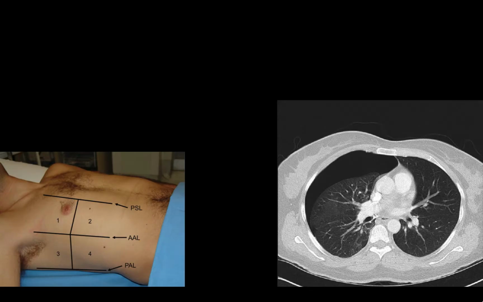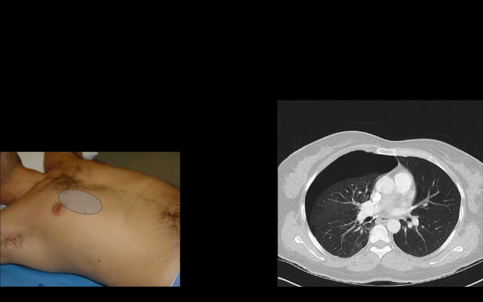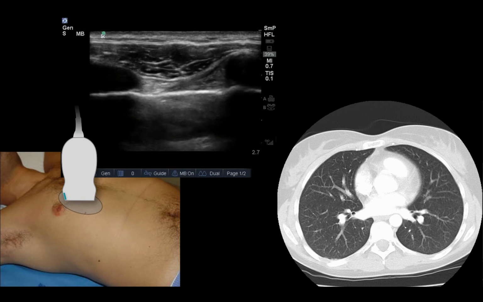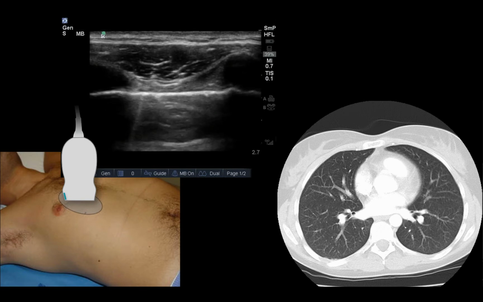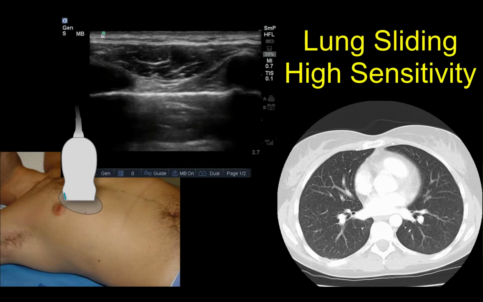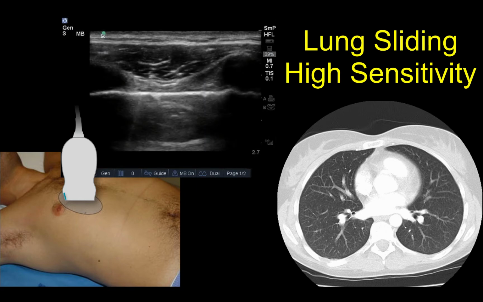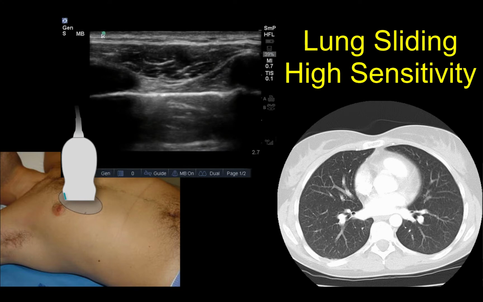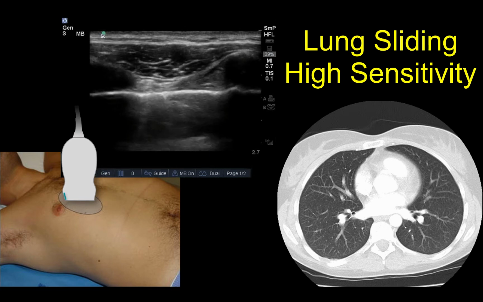First, use the concept that air rises and position the probe on the highest point on the patient's chest with the indicator pointed towards the head. Visualizing lung sliding in this region virtually rules out pneumothorax, and then you can move on. Since many of our patients have significant soft tissue, you should also slide the probe up and down a rib space to make sure you're not missing a small pneumothorax in the anterior chest.